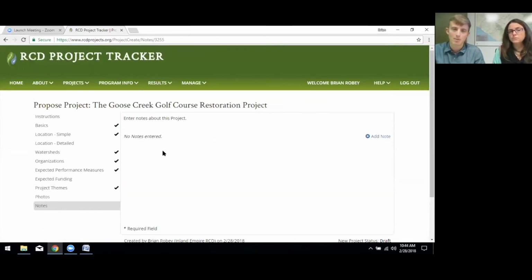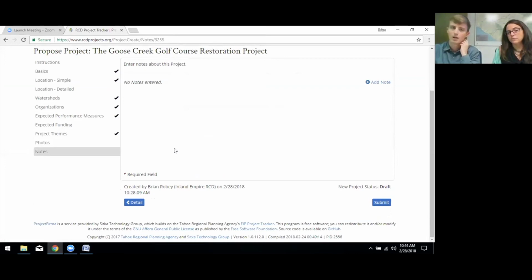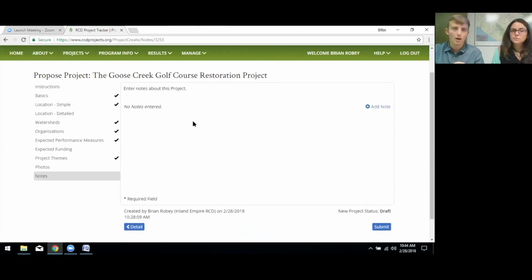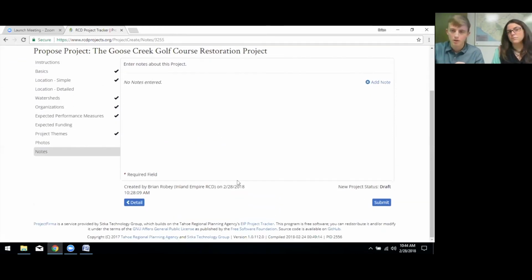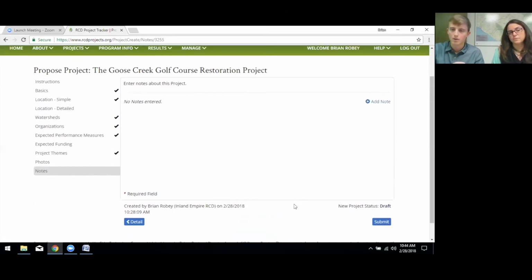So in the meantime, if there are other pieces of information that are important for whatever reason, things that aren't easily entered at this point, they can be added there, just so that there's an easy place to hold on to that. Either if it's something that's kind of miscellaneous or something that needs to be explained in more detail, what have you, can be added here. So that's sort of a rundown of what the workflow looks like.